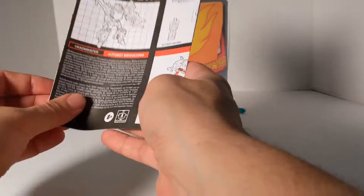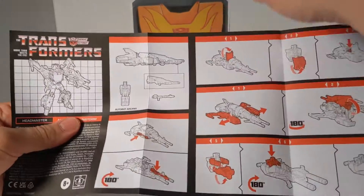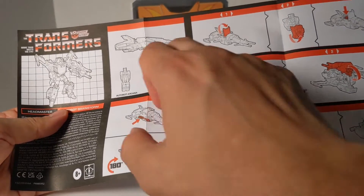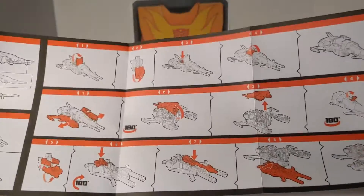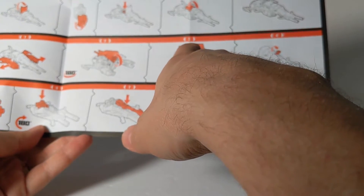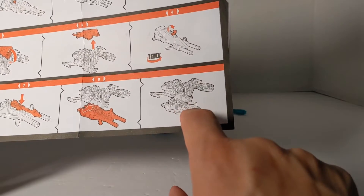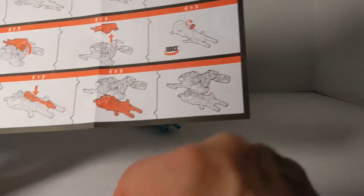Now that we've got Brainstorm out of the box, first we're going to take a look at the directions. It is Headmaster Autobot Brainstorm, and this tells you it comes with a gun, the front is attachable, and Arcana. You can put the gun on the side, and if you take this off and flip it over, the gun will fit there. The directions have you taking off the front of the vehicle, putting Arcana in, and then attaching it to the side — so you have another ship with this attached to the side, which we'll show later.